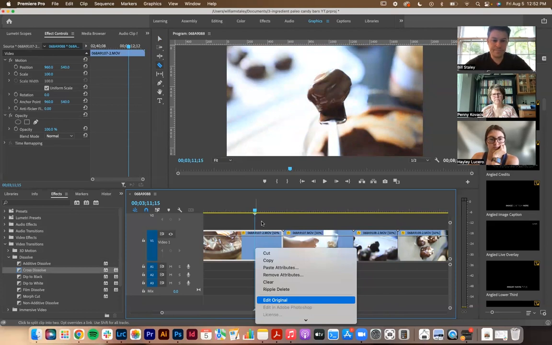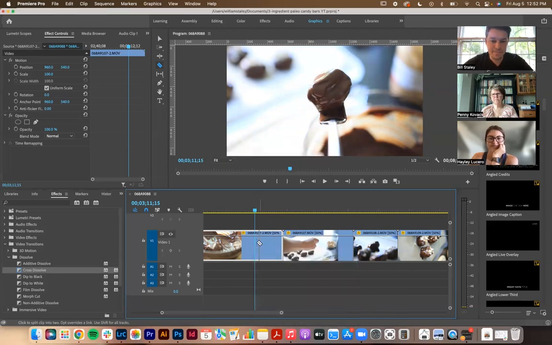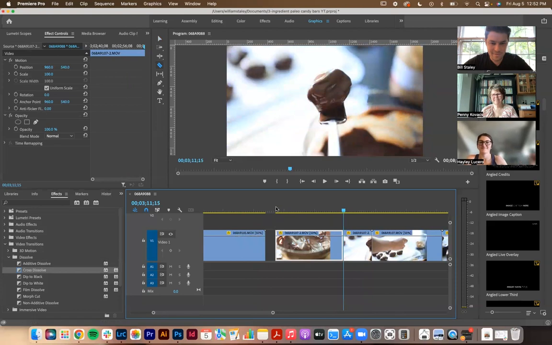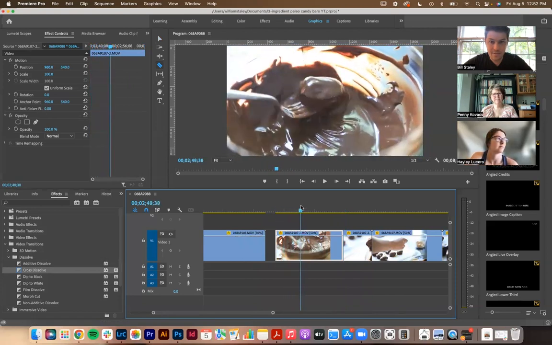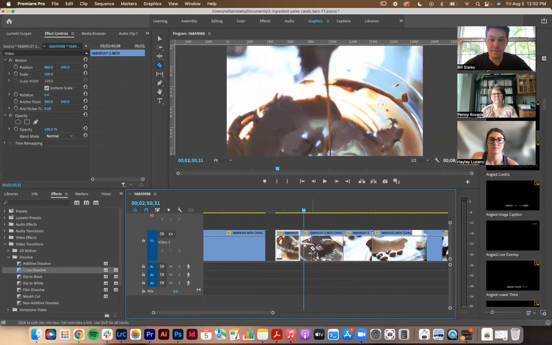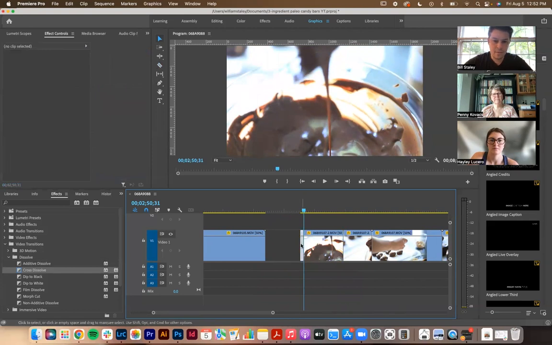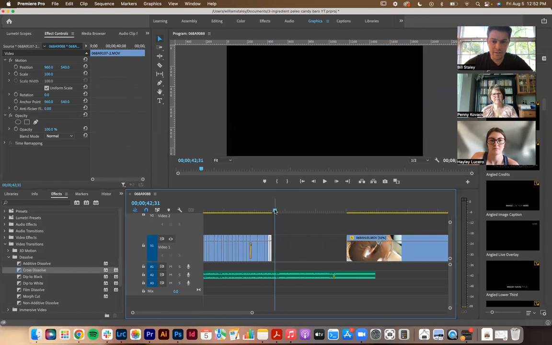Escape. I think my computer's freaking out at how much I'm throwing at it right now. That's a cool clip too, pulling it out. Look at that ribbon of chocolate that comes off. So I'm going to grab that and throw it over there. I think we're getting close to the end.